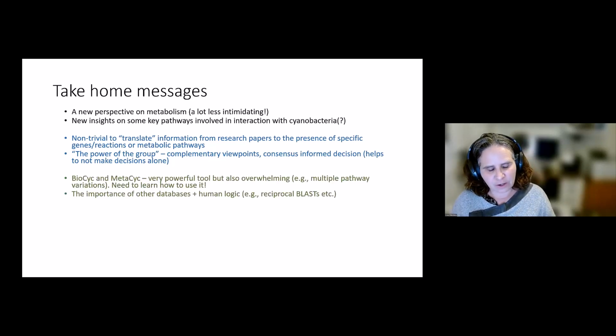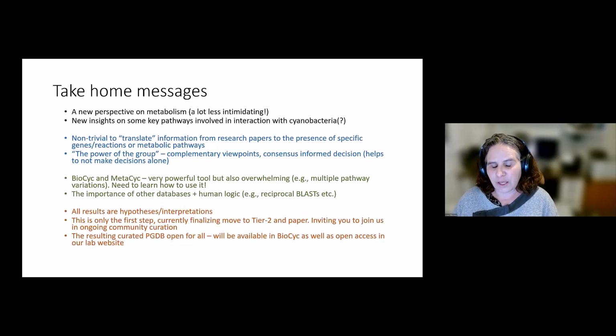MetaCyc and BioCyc are both very, very powerful and very useful, but were also a little bit overwhelming. So it takes a while to learn to use it correctly. But we also used additional databases. I showed you a few, but we also used a lot of UniProt and SwissProt and human logic to make sure that we are getting the correct results. And then, like in all bioinformatics, all of these results are hypotheses or interpretations. So this is only the first step.